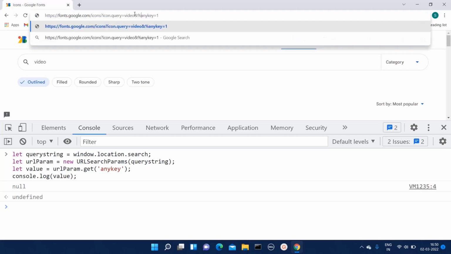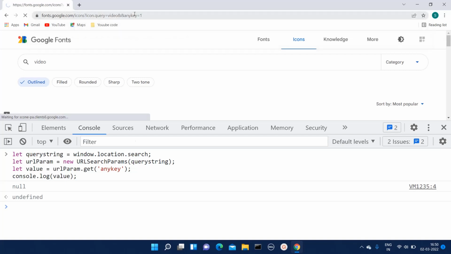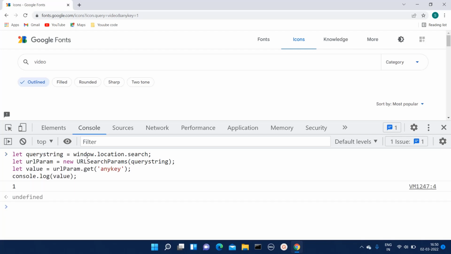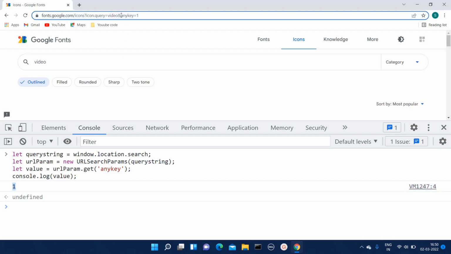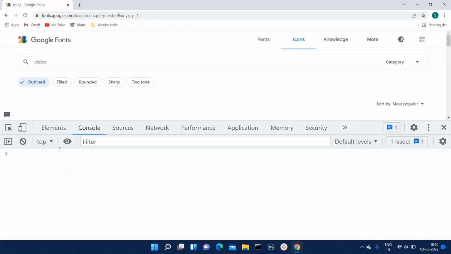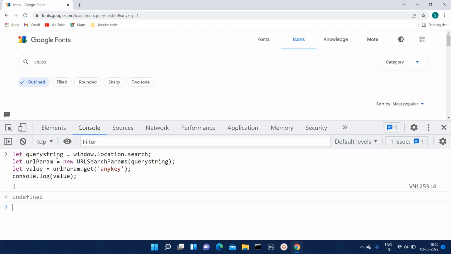So I guess here we have to pass and. So here I'm passing and, and now let's check. So here you can see we have received the value as 1. So here the problem was not with the and stuff, we just had to refresh the browser and after that it will get reflected. So here you can see we are getting 1.